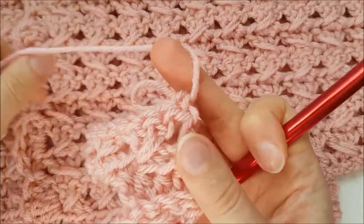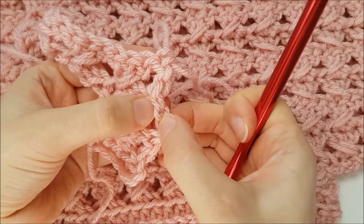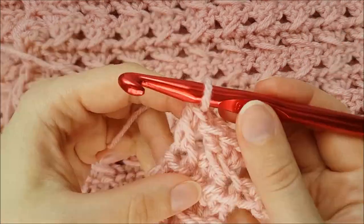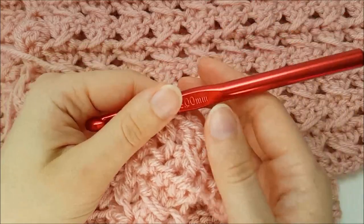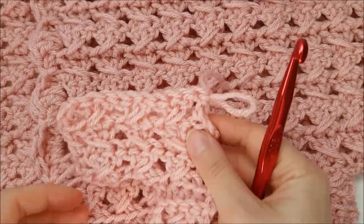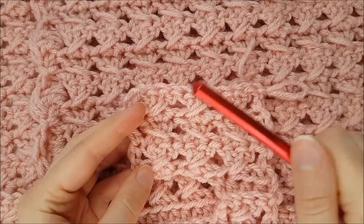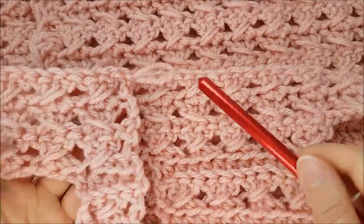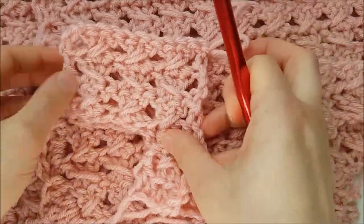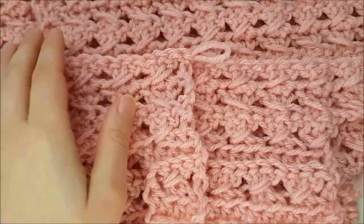So the last stitch of row 7 is a double crochet in the last stitch, which is just before the chain 2. And now we're repeating row 6 until you have a certain amount of rows in the top section. So the pattern will tell you to repeat row 6 until you have a certain amount of rows counting on the left, which will be the same number as you had while making the main back piece. So therefore, if you lay your pieces one on top of each other while you're facing the front of them both, that will be the same kind of rows and thickness on this side.